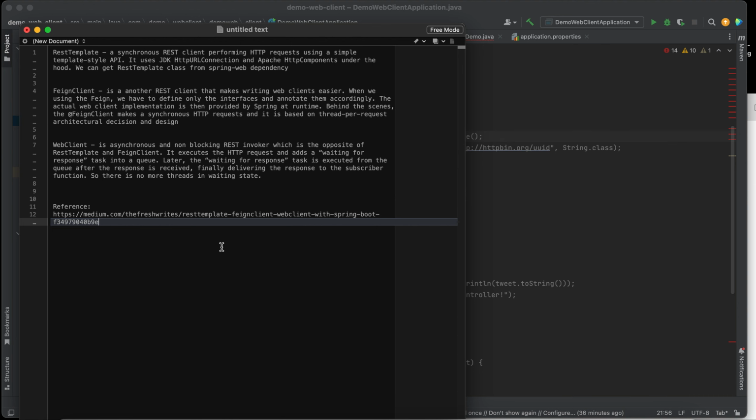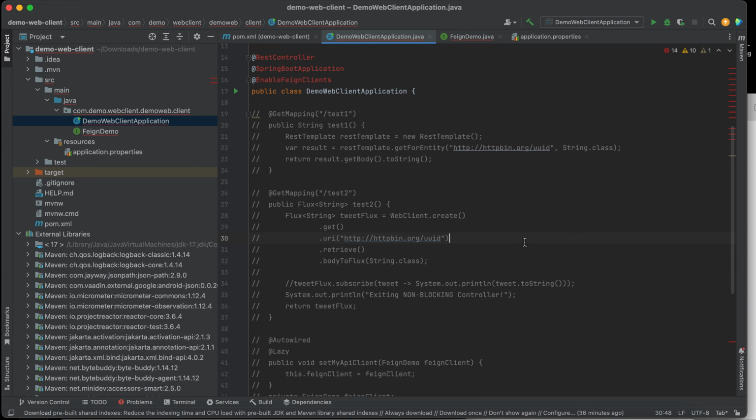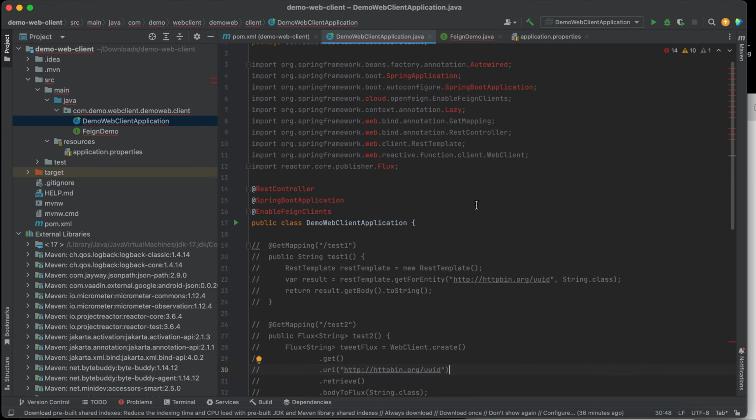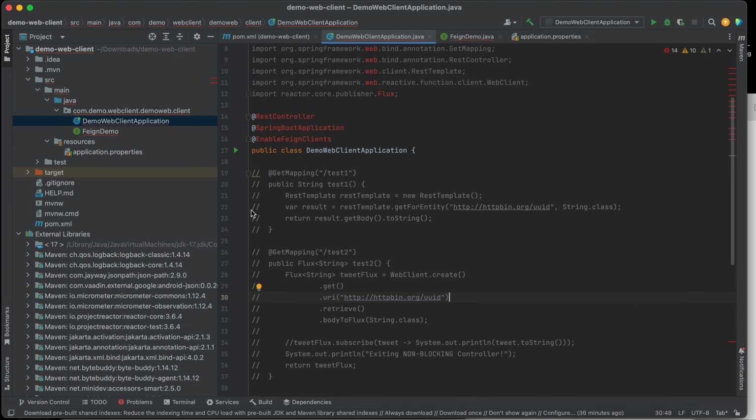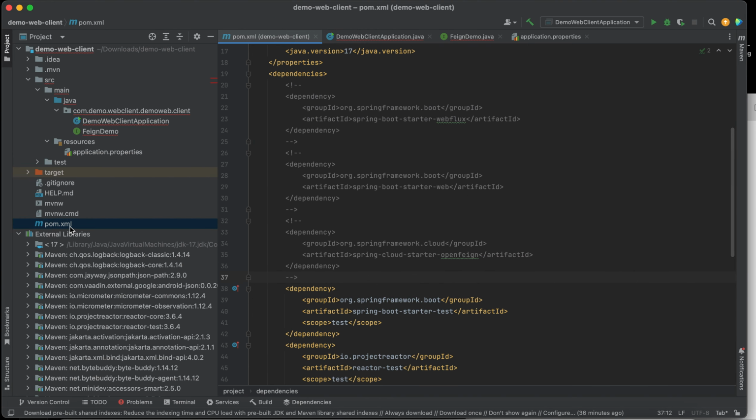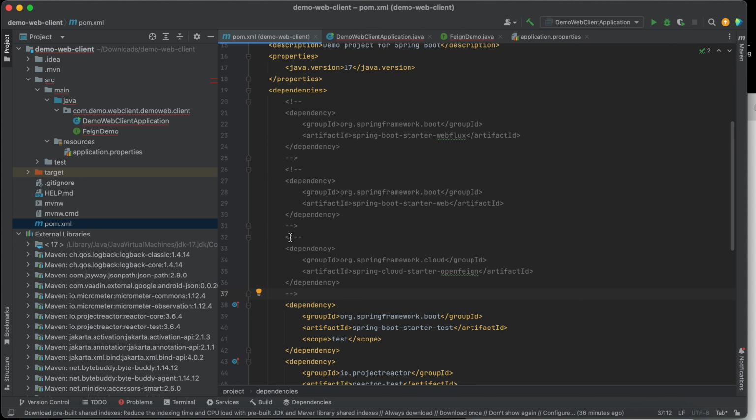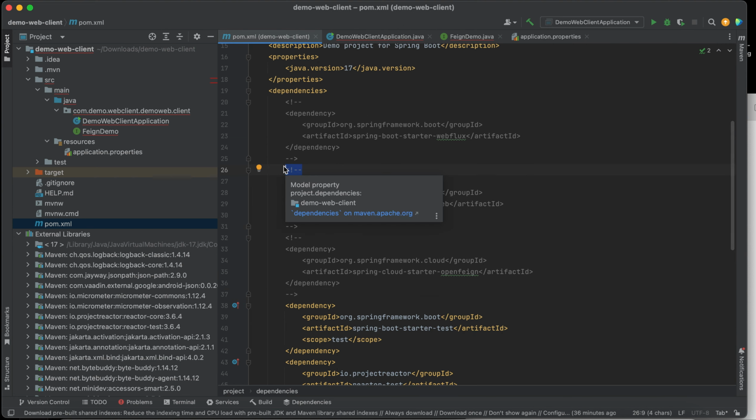All right, so let's go to the code. Let me show you first how to use the REST template. First, let's go to our dependency. To use REST template, you basically just need this dependency: Spring Boot starter web, and that's it.